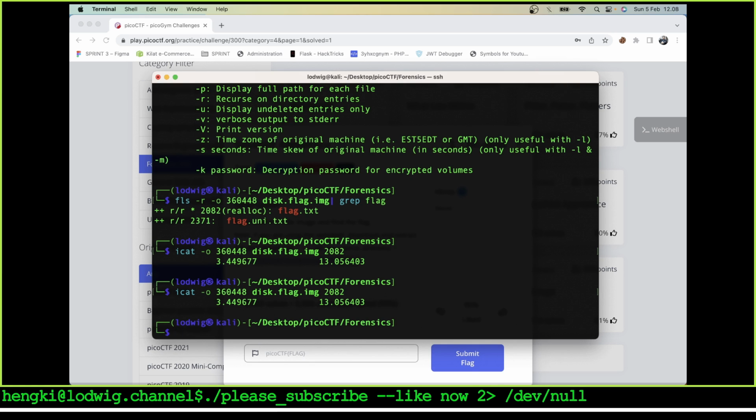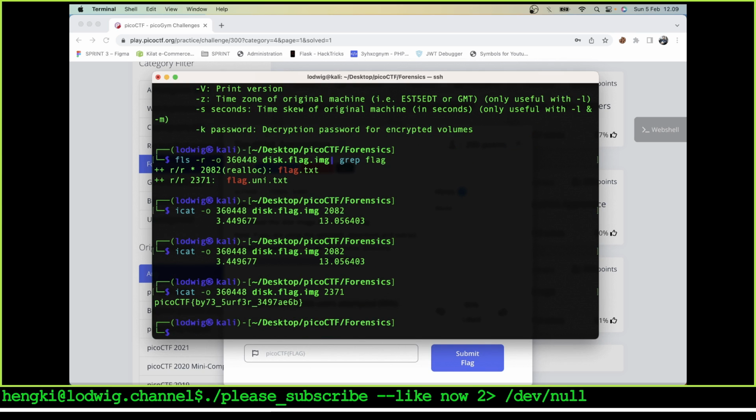This is the file in realloc. So this file, is it the flag.uni.txt, 2371?